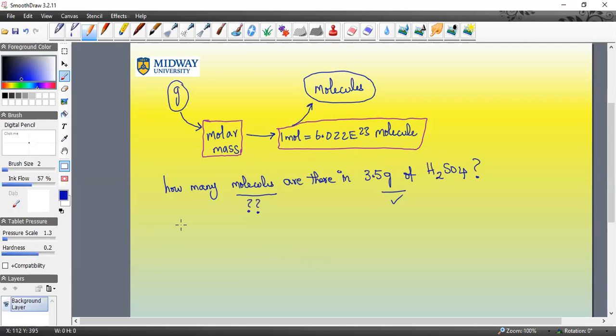But before that, we have to actually figure out the molar mass of sulfuric acid, all right? And I don't want to spend a lot of time teaching you molar mass again. I've taught you that enough in the previous videos, so I'm going to go straight to the chase. So sulfuric acid's molar mass is 98 grams per mole, or grams per 1 mole. Okay, you're wondering how I got it, do the math and you'll get it. All right, so 98 grams per mole. So we know the molar mass, we know the second conversion factor. Now it's just about putting everything together.